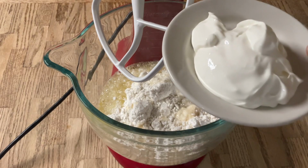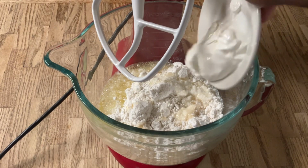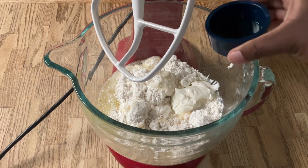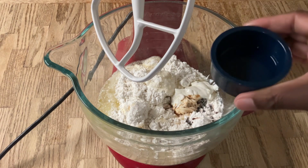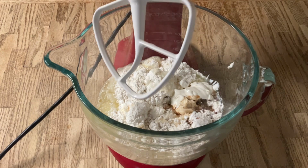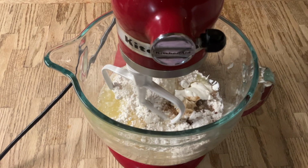Or you can use half and half, which is half milk, half heavy cream. A half a cup of full fat sour cream. Going to make our cupcakes nice and moist. 1 teaspoon of pure vanilla extract and a half a teaspoon of pure almond extract. And we're going to mix all these ingredients together until they're well blended.